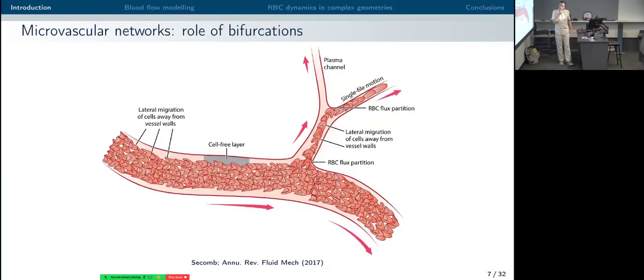So a bit about microscopic blood flow. If you imagine a blood vessel, then of course blood coming from the heart is first in a large blood vessel, and then you have bifurcations, and you have more bifurcations and so on. You might have more complex geometries than that, but in a simple picture, you have a larger vessel, in this case with the blood flow coming from the left. You have a bifurcation point, and each blood vessel will then bifurcate again until you reach the capillaries. So this would be the arterial side, and after the capillaries, you are collecting the blood again into the veins, going back to the lung and the heart.